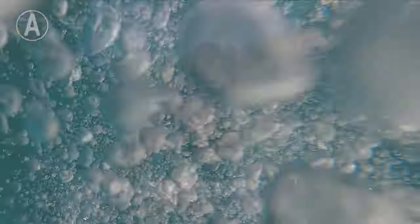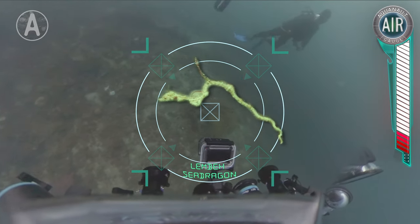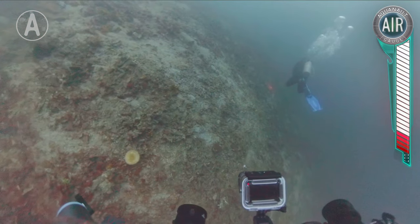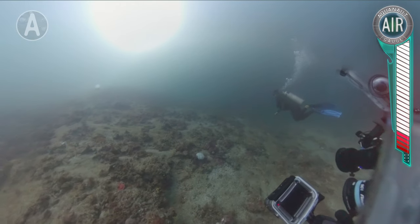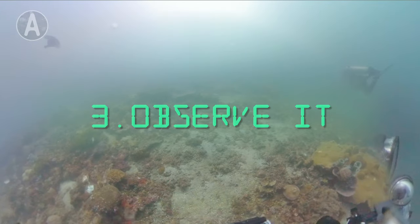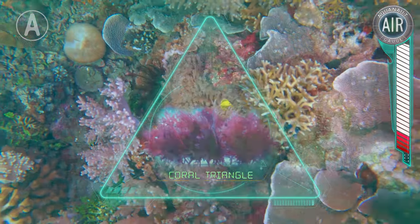Let's go diving! Diver heading down. Today we are searching for the mysterious Limbe Sea Dragon, easily the smallest dragon on planet Earth. This creature is so hard to find that it remained undetected until 2006 when it was first discovered. Information about it is still extremely limited, as they are notoriously difficult to find due to their size and the fact that they are fast swimmers. We are diving in a very unique place in the world called the Limbe Strait, which is right in the middle of the Coral Triangle of Indonesia.